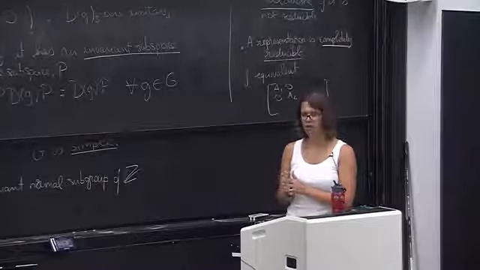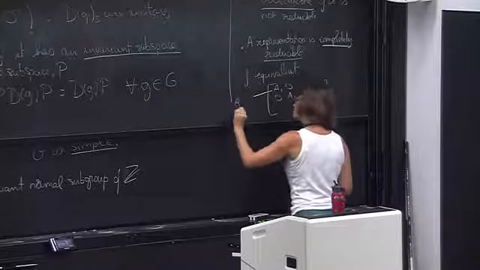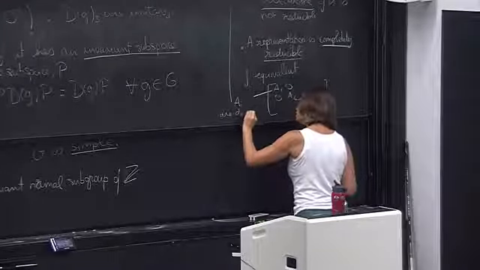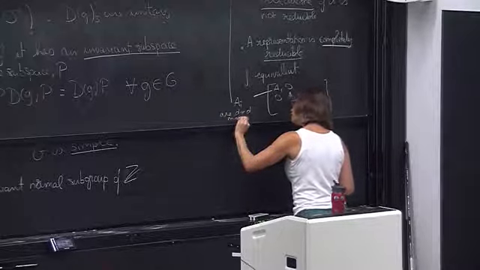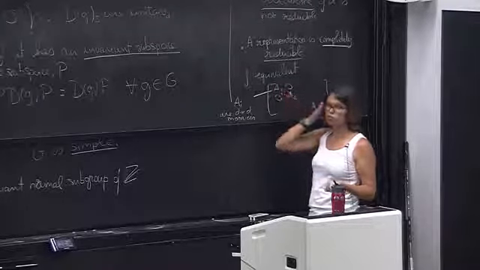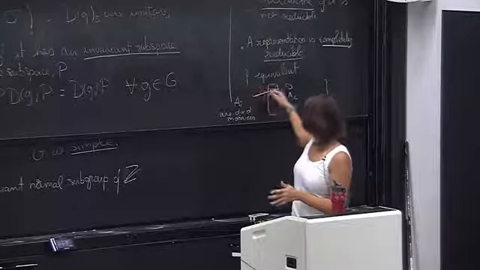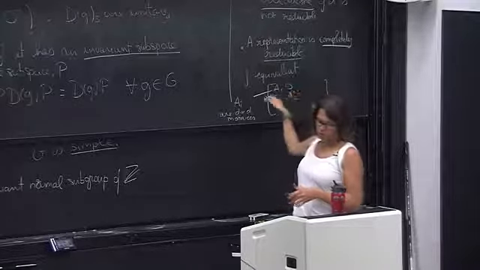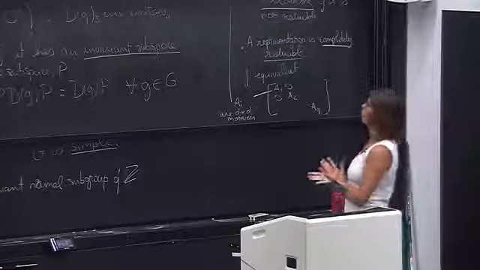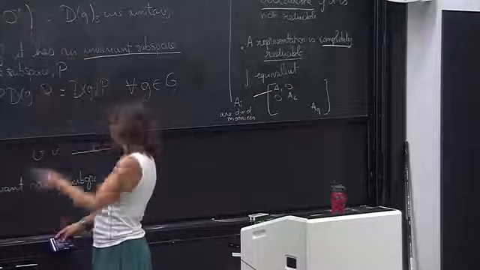Wait, the A's are also matrices? Yeah. So the A_i are d_i times d_i matrices. And then you want the sum of the d_i to be equal to the dimension of your representation. In fact, what you are doing here is decomposing your original representation into a direct sum of irreducible components. Okay, and you are going to see that in the example here, using this regular representation.